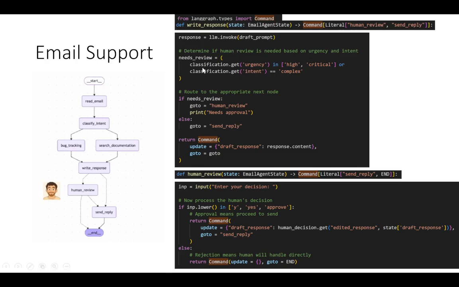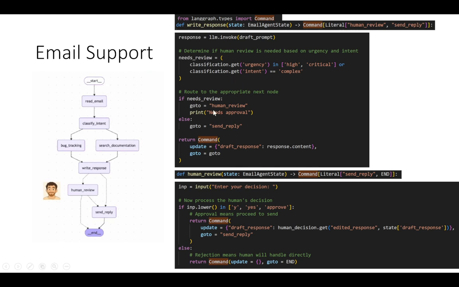Now here, we'll invoke the LLM, and if the urgency is high or critical, or the intent is complex, so like you could not figure out the intent, or if it is an urgent email, high or critical, then we'll say that we need a human intervention.